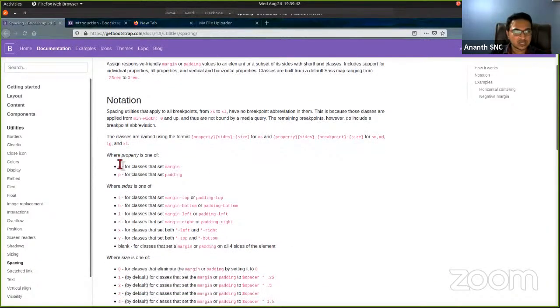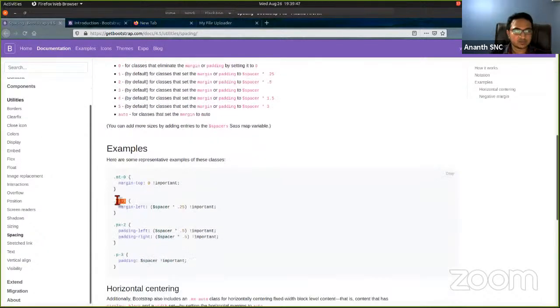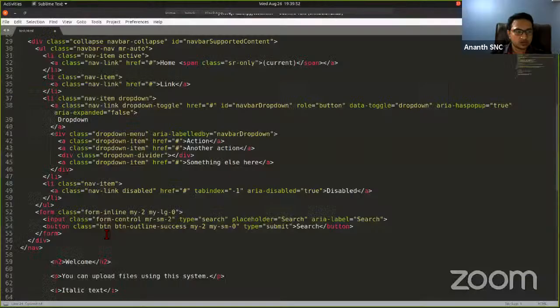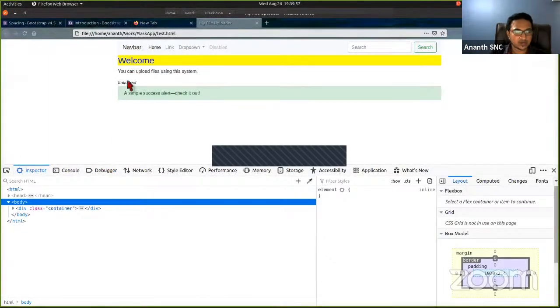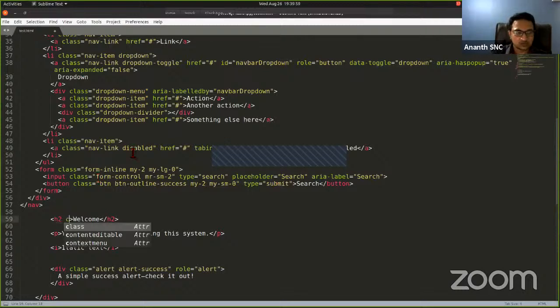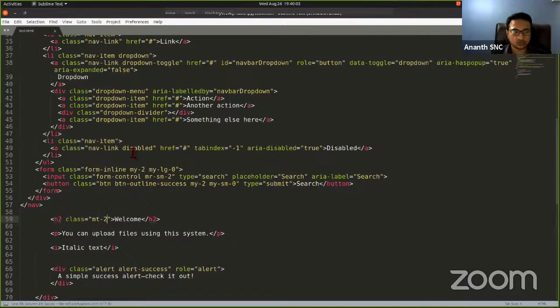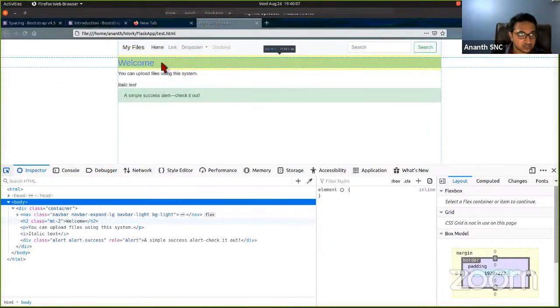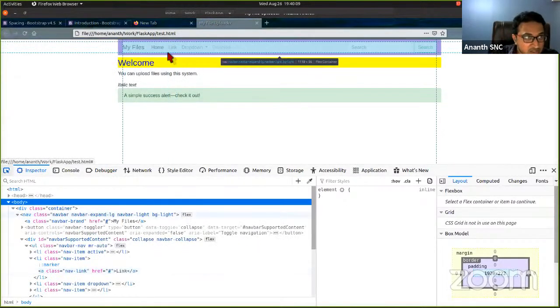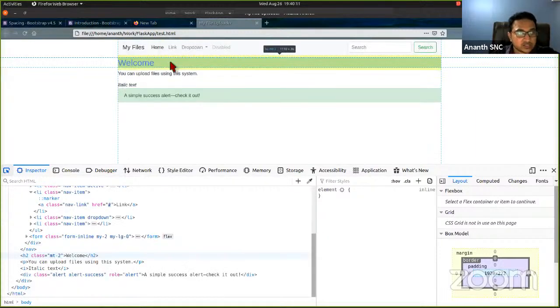All these classes, like ml-1, which gives some margin left, mt-0, which gives some margin top. So just to have some spacing between this navbar and my heading, I'll put a class here and add this mt-2 class. I'll come back and reload it. Now you can see there is a margin between this navbar and this H2.